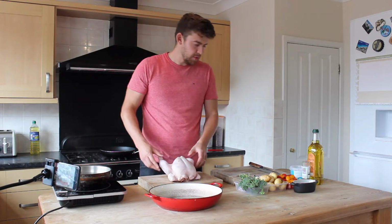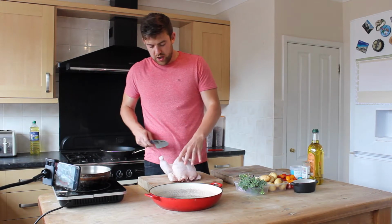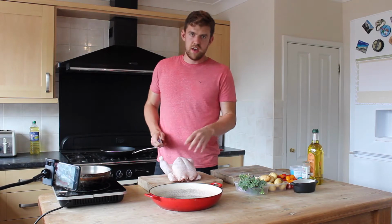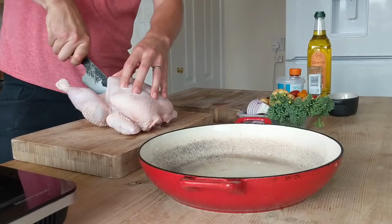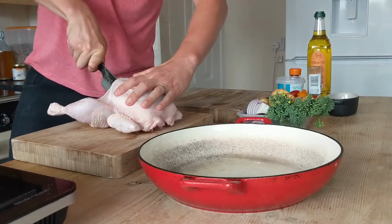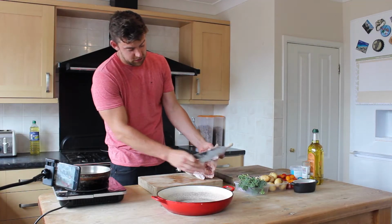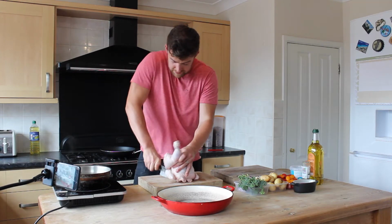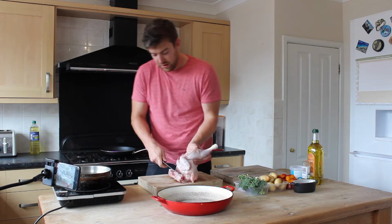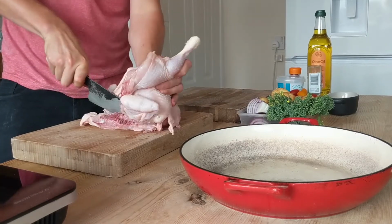So first job, to speed up the process of this cooking, we'll preheat the oven, so as high as it goes. Mine goes up to about 220, and we're just going to take the backbone out of the chicken. So we just cut straight through the backbone here and down to this bone. Make sure you use a sharp knife so you don't hurt yourself, and then open it up to there and repeat the same that side.